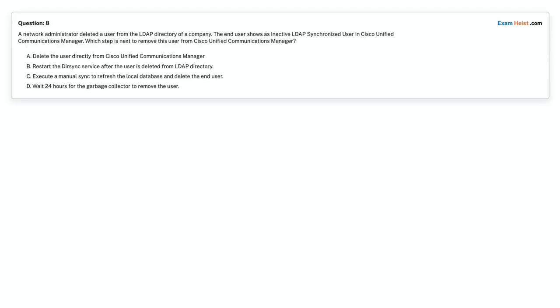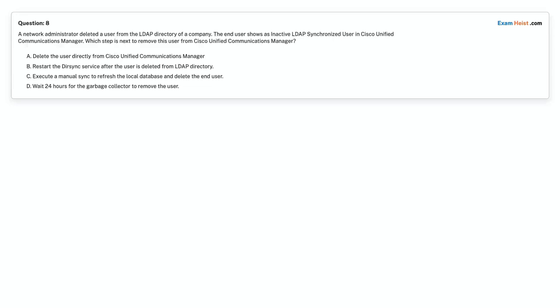Question 8. A network administrator deleted a user from the LDAP directory of a company. The end user shows as inactive LDAP synchronized user in Cisco Unified Communications Manager. Which step is next to remove this user from Cisco Unified Communications Manager?